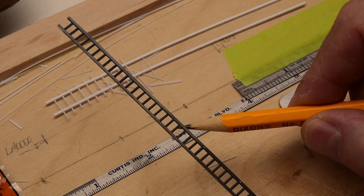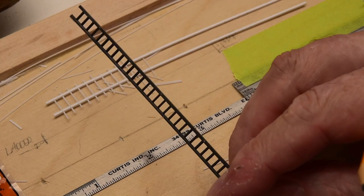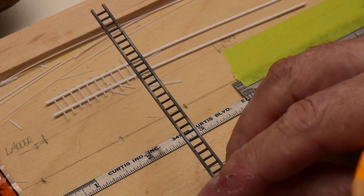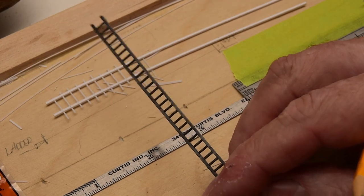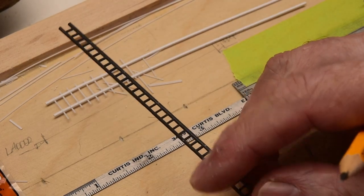I know that sounds picky, but ladders vary, right? And styles and so on. So they're totally doable, and they're fine for most models.